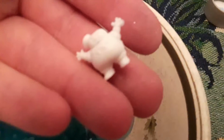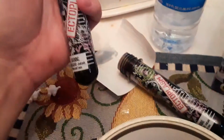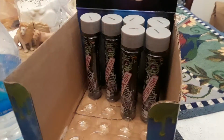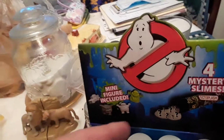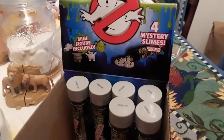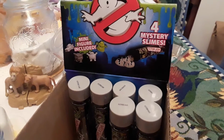Okay, the second was also blue slime, and it also had a Stay Puft Marshmallow guy. So I'm thinking that all the blue slime ones have the Stay Puft Marshmallow. And if you find a different color slime, they have a different one. Maybe. We don't know yet. We'll keep trying. We got six more to go.